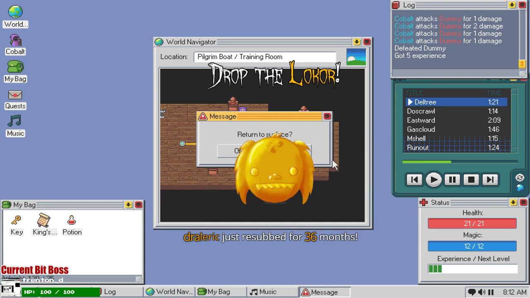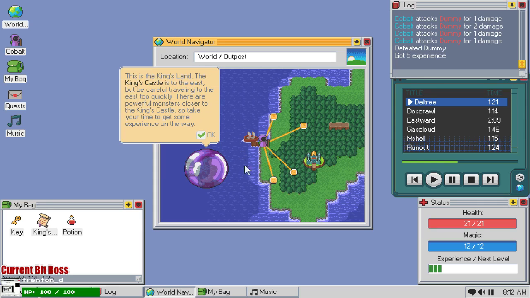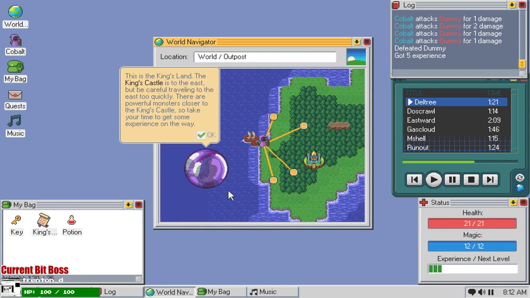Dralaric, what's up, man? How you doing? This is the king's land. To the king's castle is to the east. But be careful of traveling to the east too quickly. There are powerful monsters closer to the king's castle. So take your time to get some experience on the way.